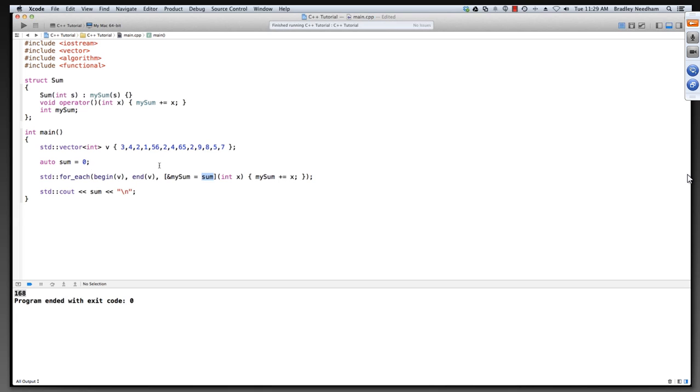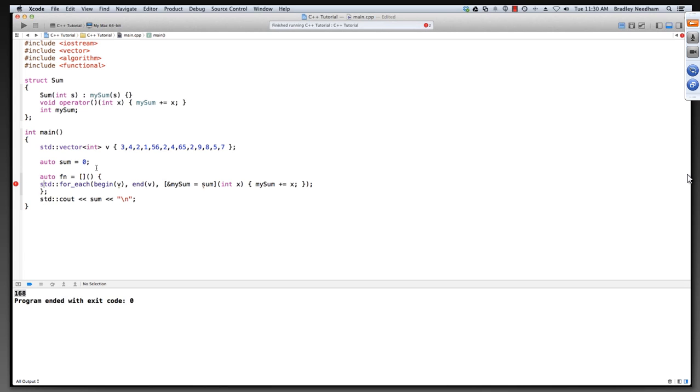Like if I wanted to pass the entire vector to some other lambda, auto fn, and I have my capture. Maybe I want to put that whole for_each into another lambda. Let's actually put this inside this lambda here.